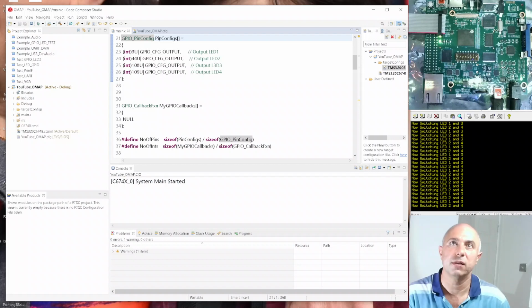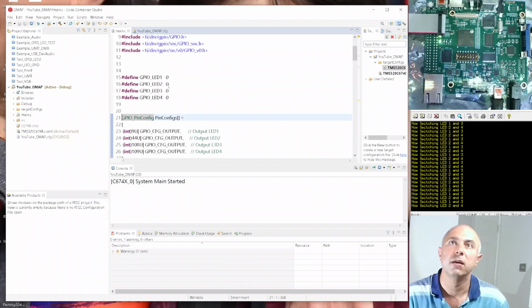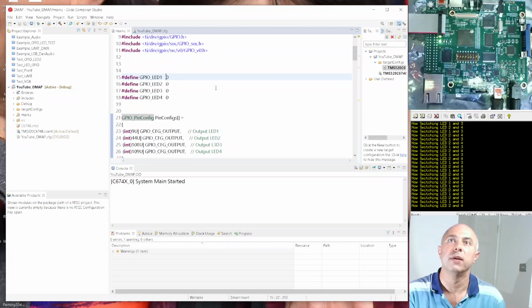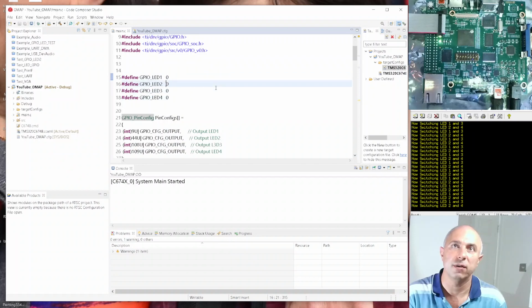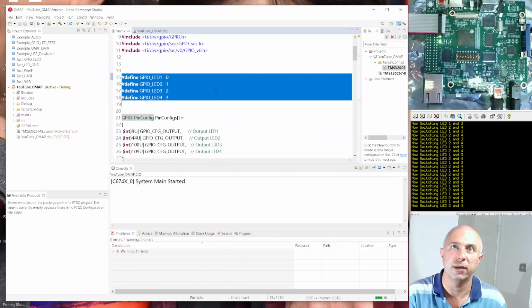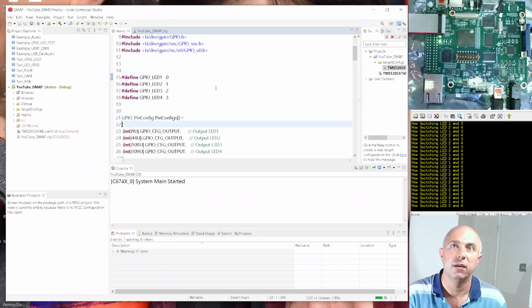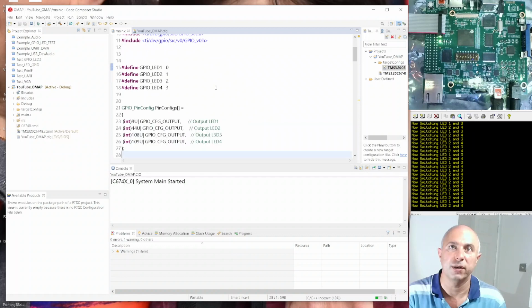Let's have a look and see why. There we go, this is the problem. All of them are saying 0. So this should be 0, 1, 2, and 3, the index within the array. So that's it. Now let's try again.